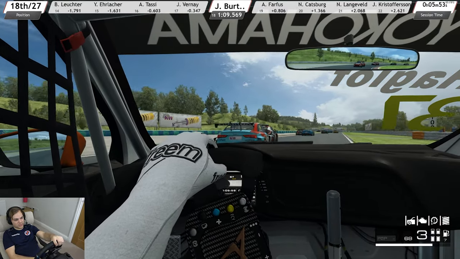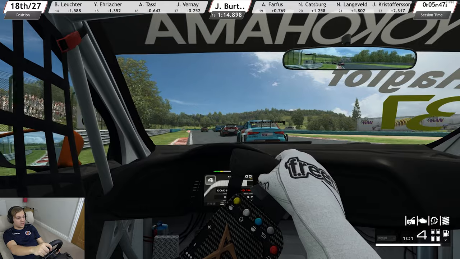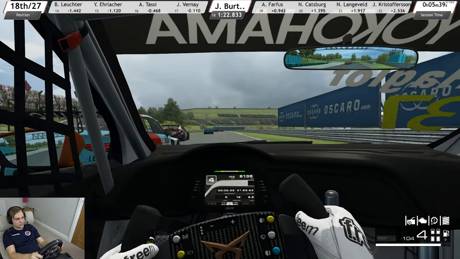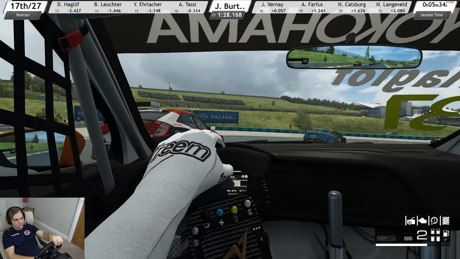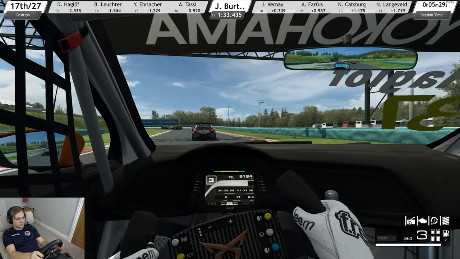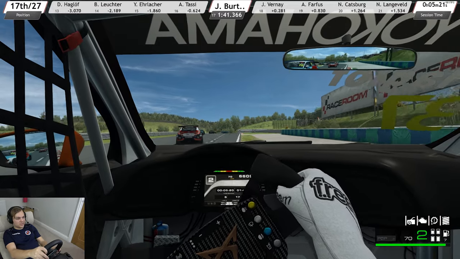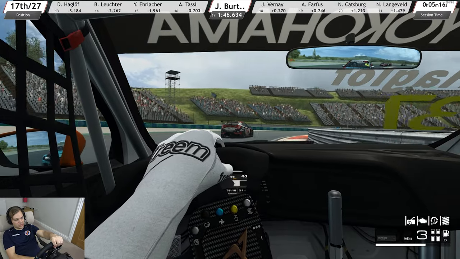Love the way you can monster the curbs in these cars. They just eat them all up. I mean, they are pretty flat around here, to be honest, but still. Oh, yellow. So, gradually moving forward. Gradually, being the key word.